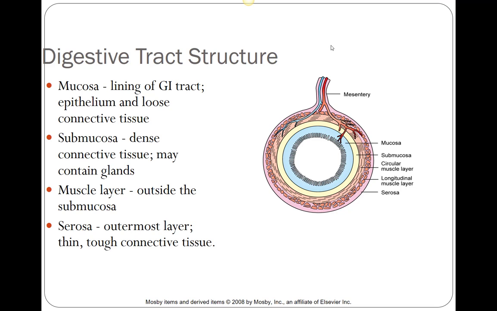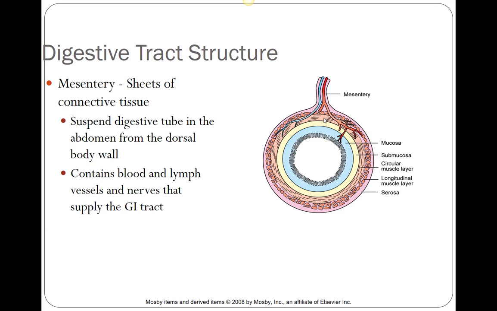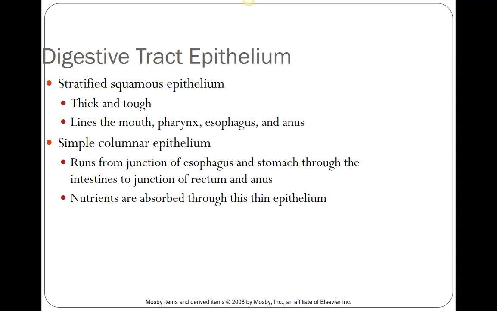And so mesentery actually comes down from up around the spine and supports and holds all these intestinal organs in place. It also gives a way of having blood vessels come in, like arteries coming into the part of the intestinal tract, and veins leaving and carrying blood away. And then you also have lymphatics that are going to run through this mesentery, and nerves. So that mesentery is that sheath of connective tissue that suspends the organs like we were talking about. And they contain all those things, the blood vessels, the lymphatic vessels, and the nerves in the GI tract.